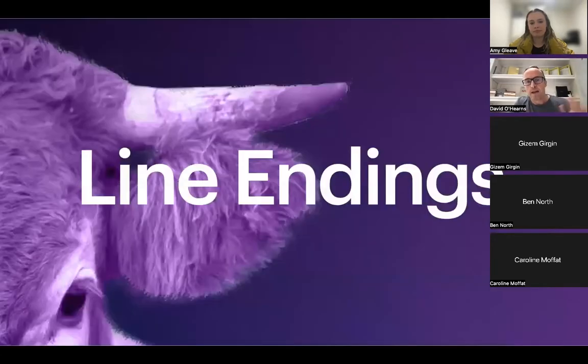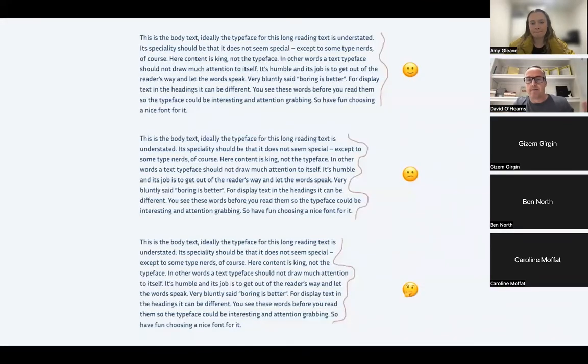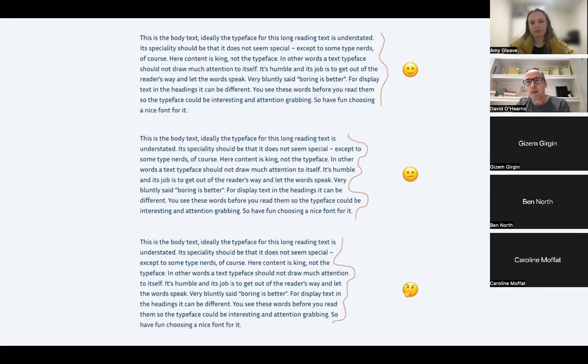Long or short line lengths can also lead to bad line endings. In the first example — the happy face — you're trying to make the right-hand edge as smooth as possible. In versions two and three the line ending is really wiggly, which slows down reading. Small words like 'to', 'be', or 'is' at the end of a line should be shifted onto the next line. In fixed formats like downloadable brochures, printed literature, or social posts, these are things to look out for to make your message clearer.